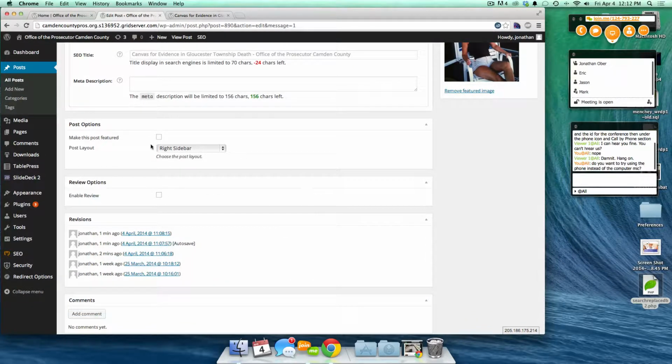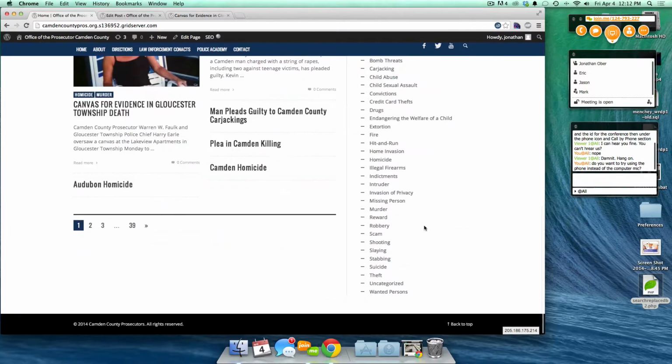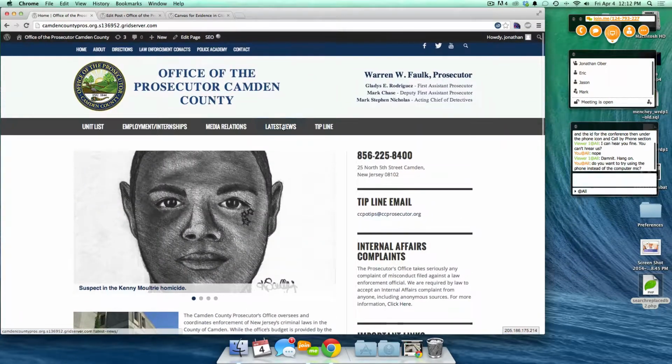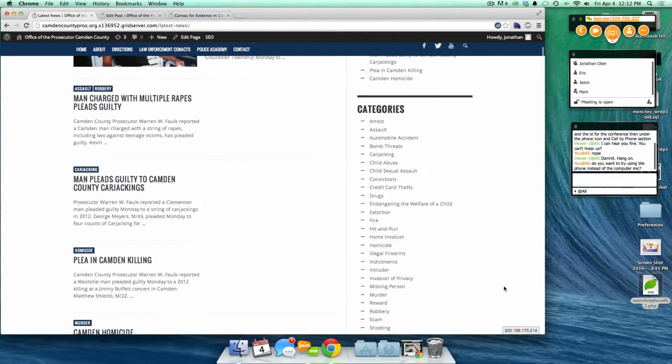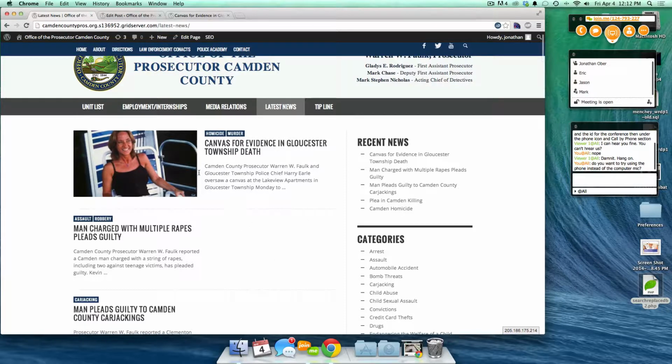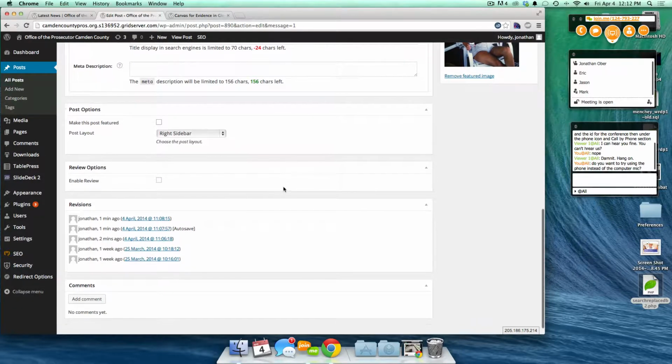You can have a featured post, which basically means that this one is at the top of our list. So here we have, if we go to our latest news, the featured will put that at the top, and so you can force it to be at the top right there.